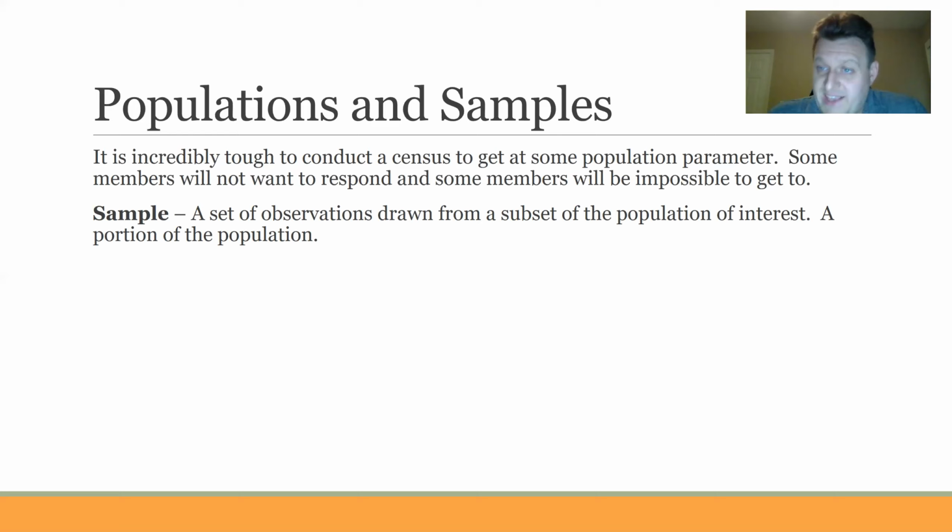What we do is we draw a sample. A sample is a subset of a population. We're going to draw a particular subset. It could be of varying sizes, which is a certain portion of the population. And we're going to observe everybody in that sample. And we're going to calculate a number, some summary characteristic of that sample. And we're going to try to generalize the results of our sample to the population at large.